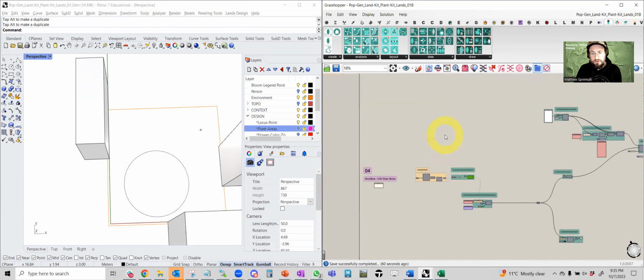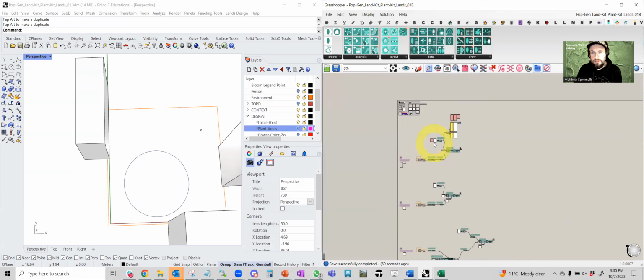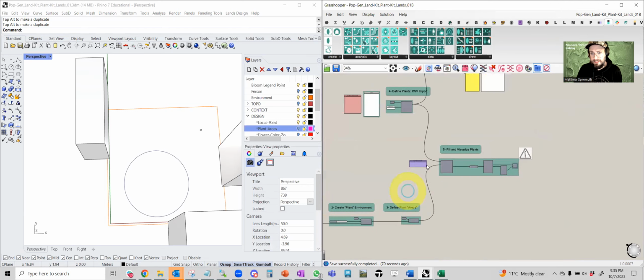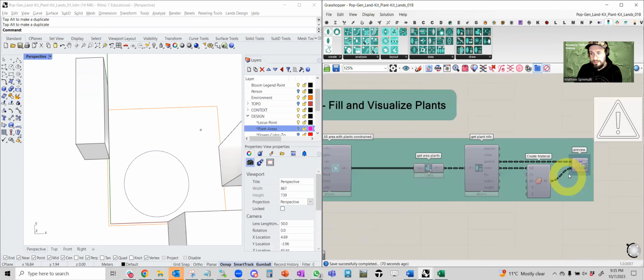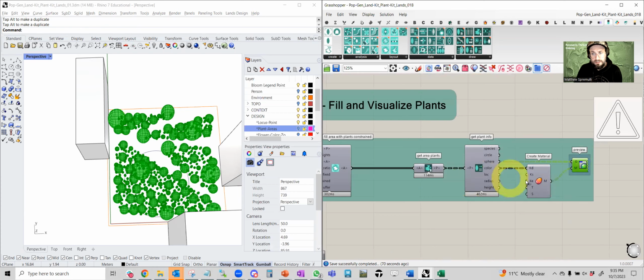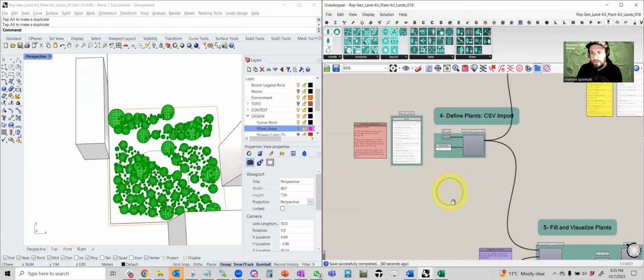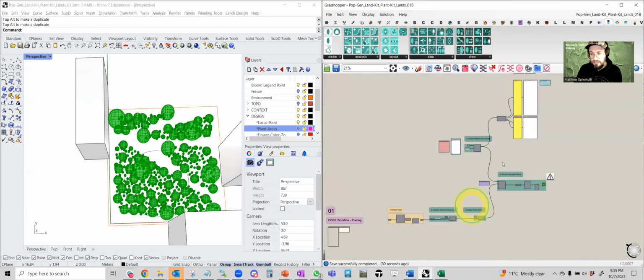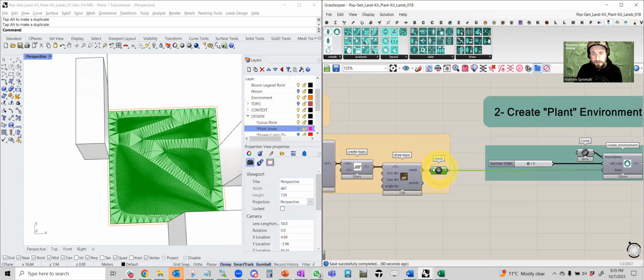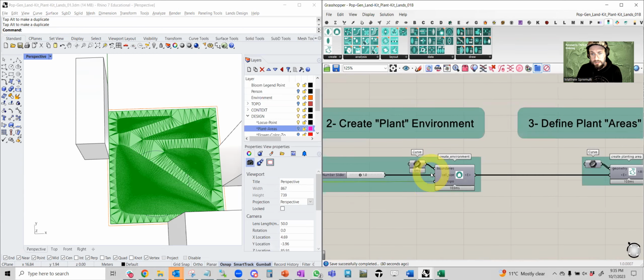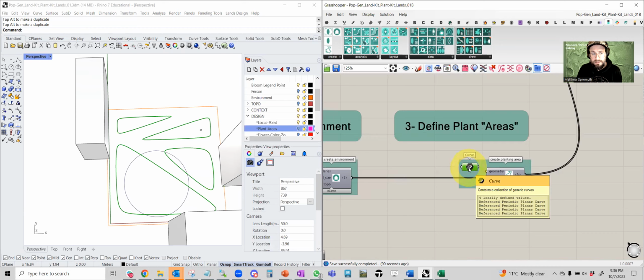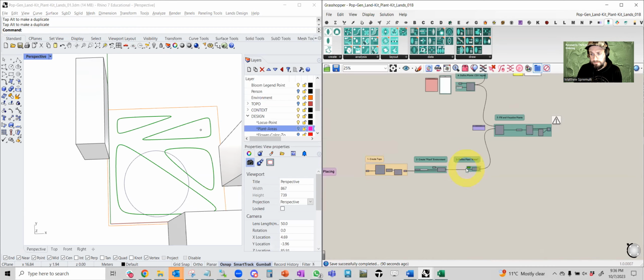So in the last video, we went through, in this file, how to do general placing of plants. So just filling and visualizing according to a plant list that we imported from CSV based on a simple topography and defining an area with planting areas that we want to fill.